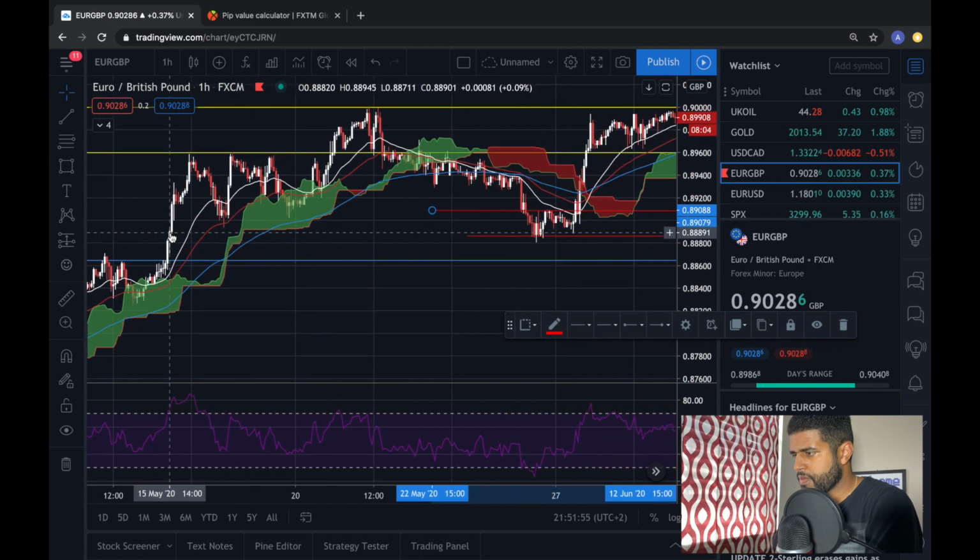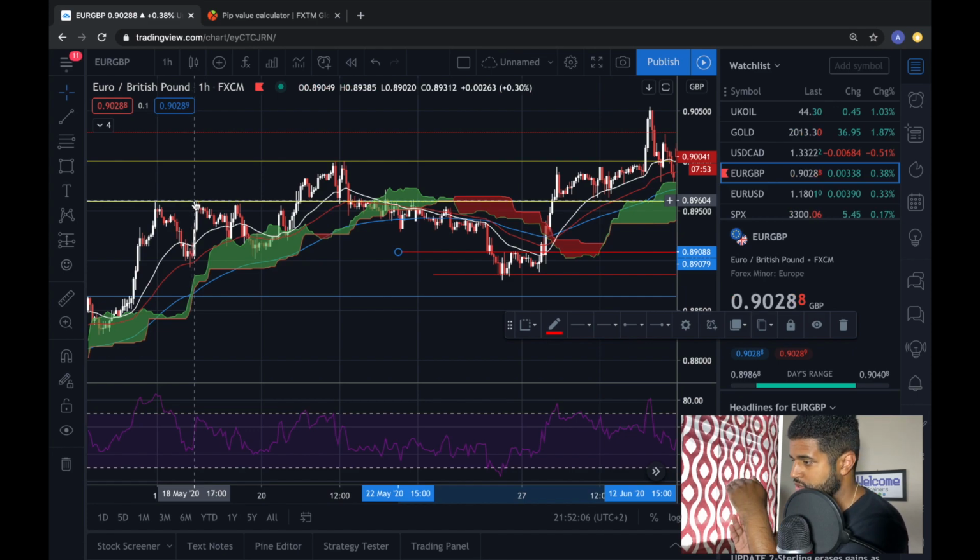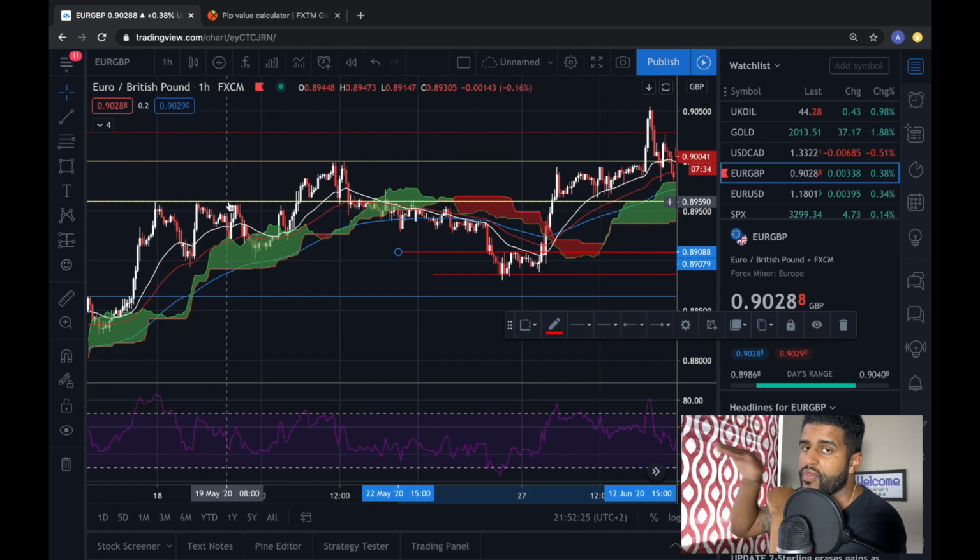I'm zoomed in. Now you can see more clearly how it respects these lines. Once you see a pattern of a support starting to grow, start drawing your line out, and then you'll just watch the market and see how many times it respects it. So then you'll know what's a perfect entry point you could get into a trade if it breaks through that support. And then you look at where's your next form of resistance, because between that level of support and that level of resistance, that's all profit right here. This is your profit.